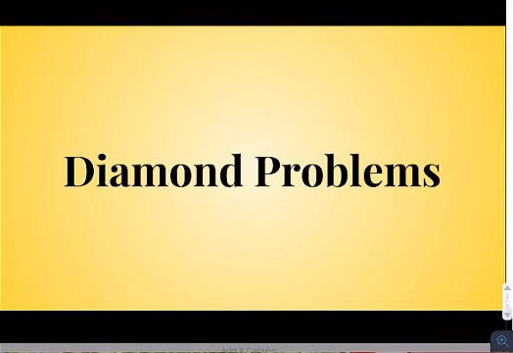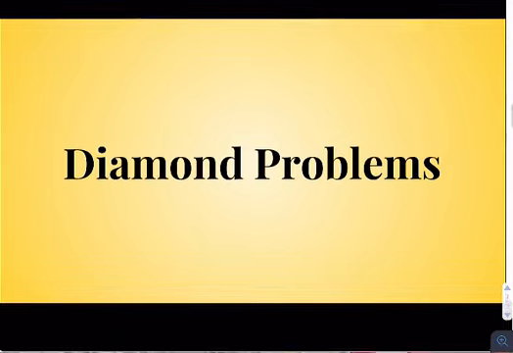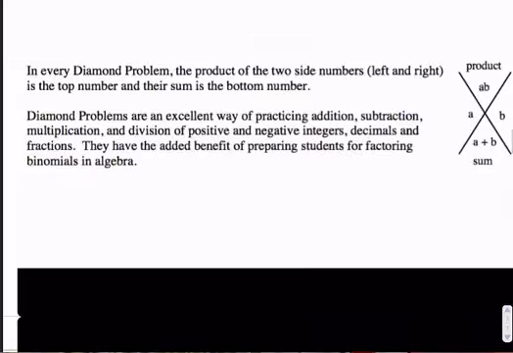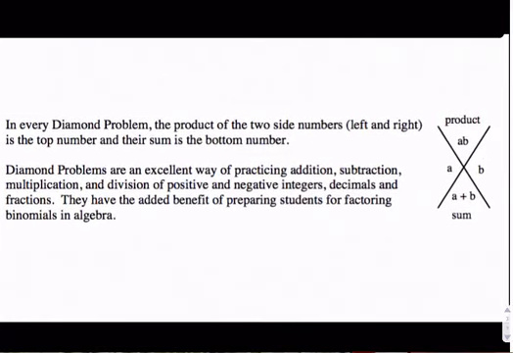All right, we're going to do some examples of diamond problems. And if you are unsure, diamond problems are really just a way that we can practice addition, subtraction, multiplication, and division with all types of numbers. And once we get into 8th grade, 9th grade, you're going to start to use them with more than just decimals, fractions, integers. You're going to start using them with variables as well. It's a good way to practice and start thinking about factoring.